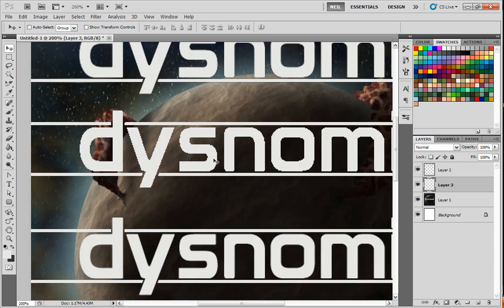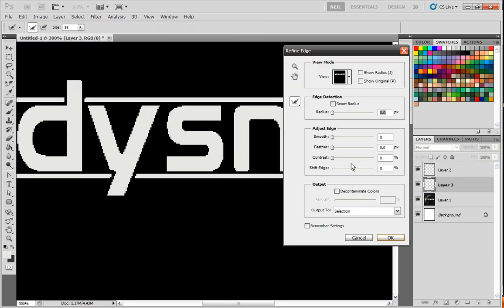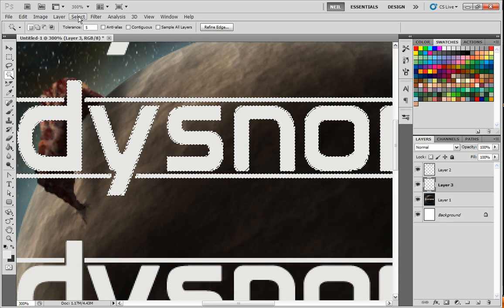And so what you can do from this point is, I guess we'll do this selection-wise, reselect it again, go to Select, Modify, Edge, put like 3 here. Any more than that will probably be too much for smoothing. Mess around with this, whether it's down or up. You'll notice it makes a difference, so I'm going to go down here to make it as smooth as it can be. Find the middle ground that will make it as smooth as possible, and then click OK. Then you go to Select, Inverse, and hit delete. It'll delete everything else.